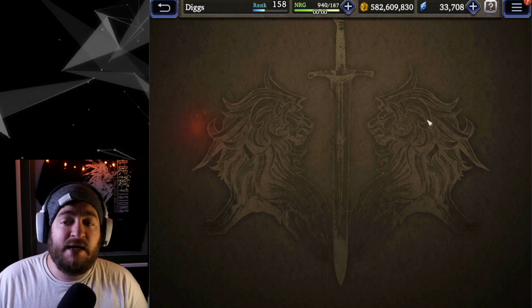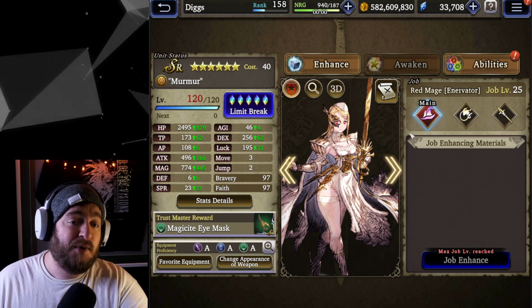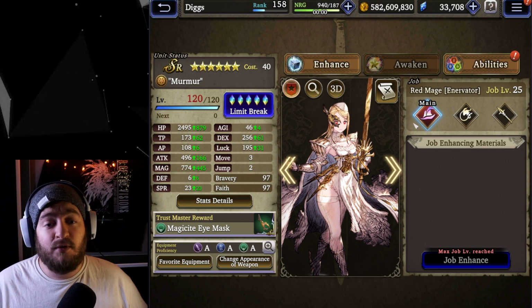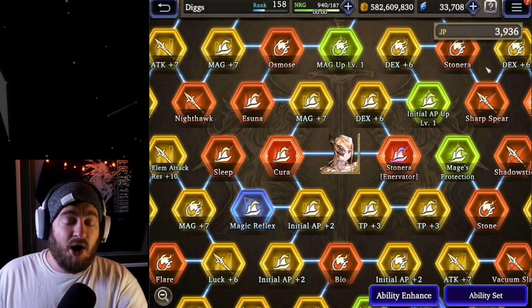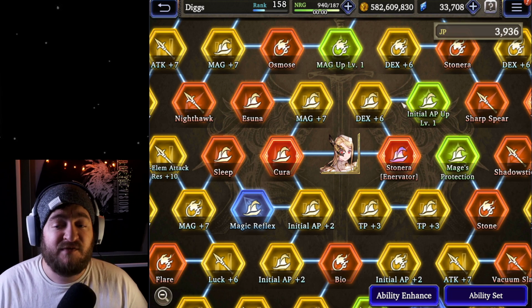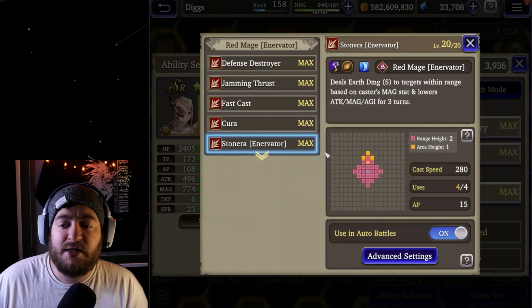Now, Murmur is a 120 unit, an SR unit that I think is one of those units that a lot of people, if they have the resources, should invest in, because having her is very important for the Earth Select quest, but also because in raids and content where we are going to be doing Pierce specific capability or Earth Element specific capability, she has some tools that make her very unique. So let's go ahead and take a look at those.